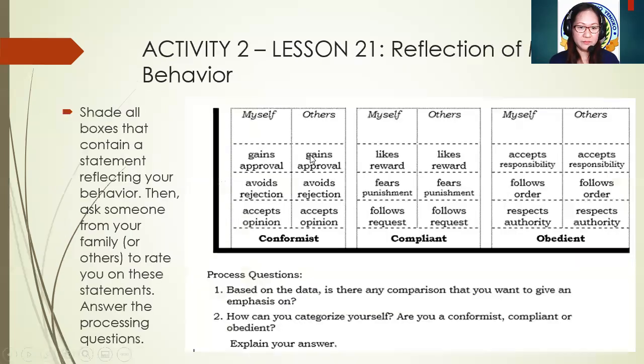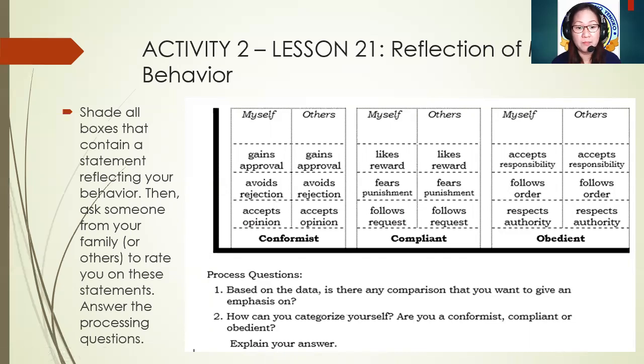Okay, so moving on. For activity number 2 naman, that is intended for lesson 21, ito yung reflection of my behavior. Ayan. So all you need to do is to shade all the boxes that contain a statement reflecting your behavior. Like for example, myself, 'di ba? Kung you gain approval, ayan, no? Kung sa tingin mo, sa sarili mo, nagigain ka ng approval ng ibang tao, so you need to shade this one, 'di ba? Okay. Then naman, as someone from your family or from your best friend, pwede kayong mag-video call to rate you naman on these statements, di ba? So, halimbawa, si friend mo, tinanong mo, siya, most of the time ba, do I gain approval from the others? Pag sinabi niyang oo, i-shade mo rin yan. Okay, so, and so on and so forth, di ba?